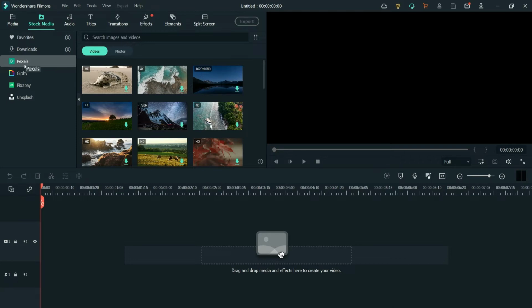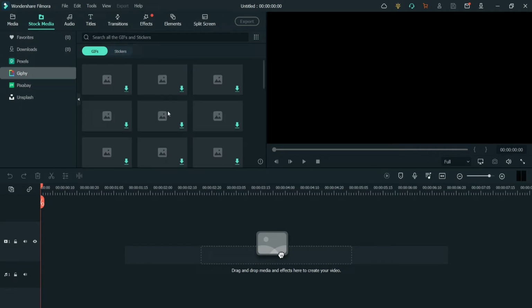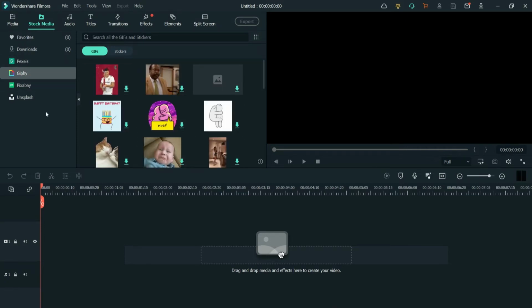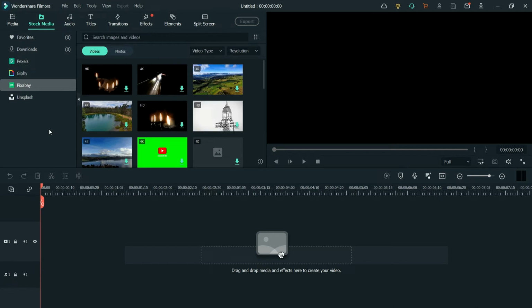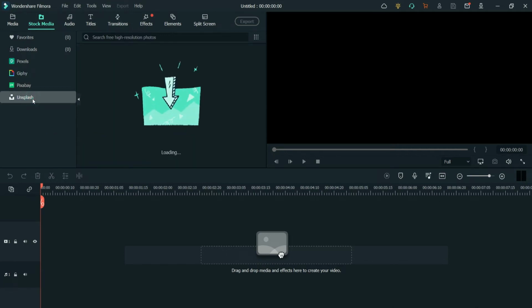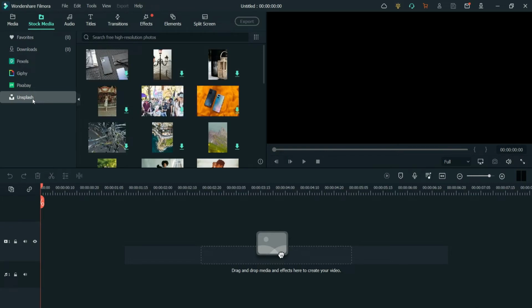Pexels, you will see the Pexels is one of the website from where you can get the free videos, the stock videos. The Fzk is also the website, the tool from where you can get the GIFs, stickers, everything. You will see it here. If you want to use this, you can simply click on this download option and it will get downloaded. This is also the stock videos. Alright, so this is one of the good feature added to the Filmora 11. You can get the stock videos.